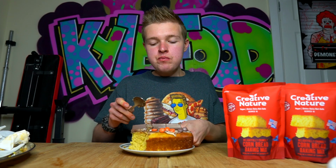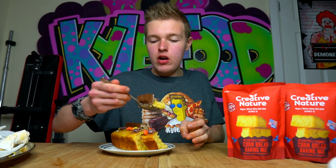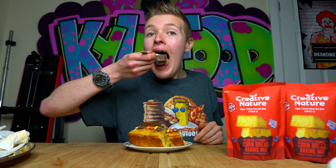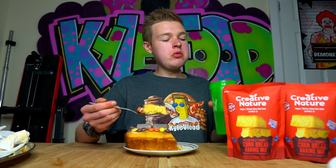Normally dessert is something fairly light to cleanse the palate. This probably weighs as much as one of my feet. Massive. God. Right. I don't even know how I eat it, honestly. Right, this bit's got a massive chunk of Kit Kat cookie dough. Chocolatey and delicious. How much fibre's in this? Actually, to be fair, there's not much fibre at all. Oh, this is going to be touch and go, this. Honestly, I might have to run here. I'm not even joking, I might have to run.